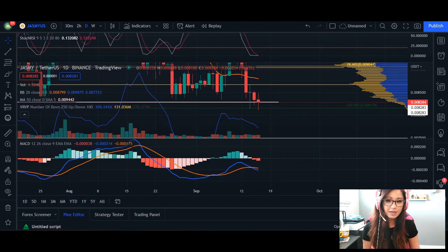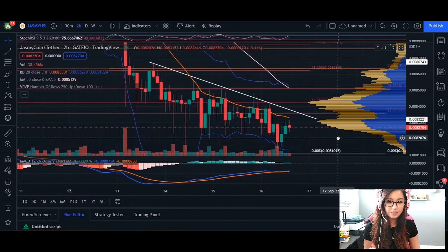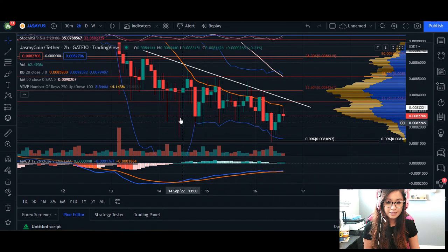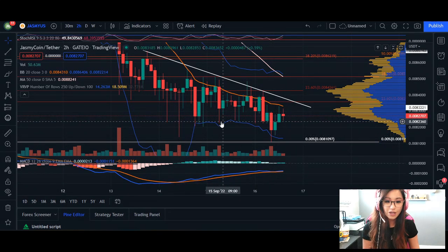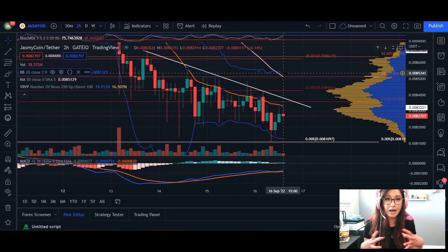Now we're going to zoom in for a 2-hour time frame here. What we can see is we're continuously making a lot of lower low peaks by essentially the price getting lower and lower. We can see that the lower low peaks as well is escalating at this point. Now, what we can also observe too is the Bollinger Bands are expanding, meaning higher volatility. Price is going to move fairly quickly here. And as we can see, the candlesticks are continuously moving.